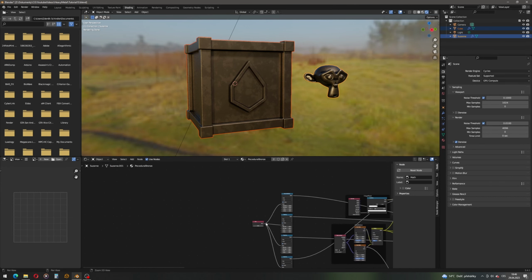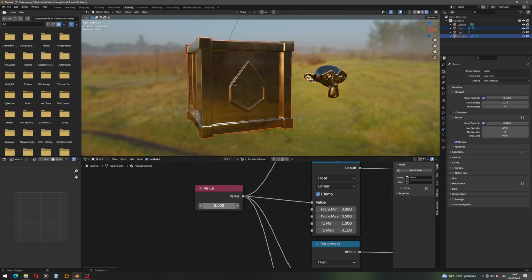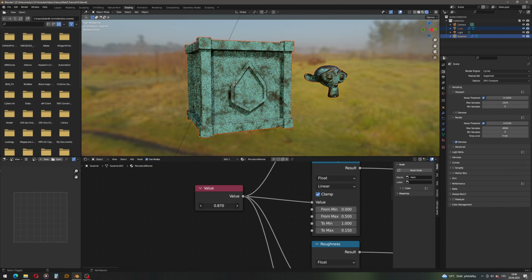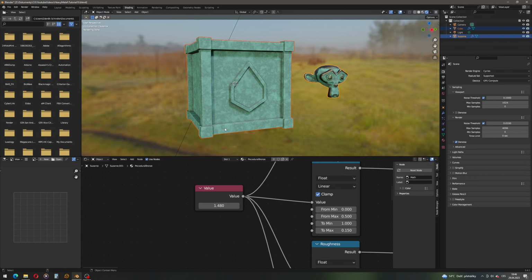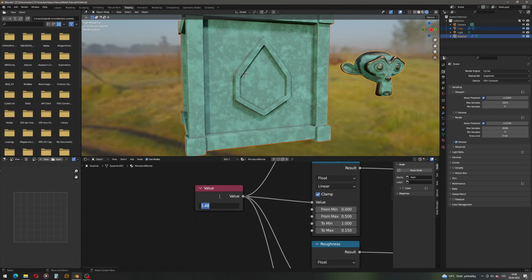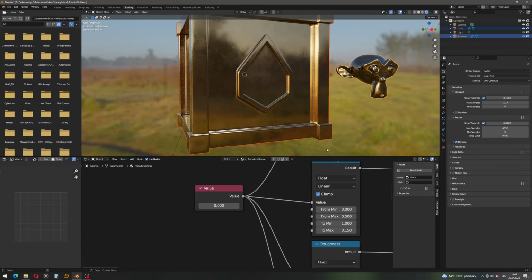Okay, now let's test it out again. So we are at 0, and let's go progressively farther with the H. Okay. So there we go. We have it. We have it pretty much done. Okay, and what we will actually also do is we will add some scratches to the material with a bump map. But before, let's organize things again.